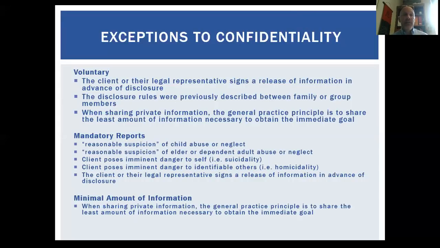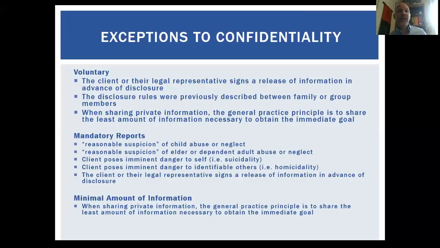In California, you are also allowed to break confidentiality when you believe the client poses an imminent danger to themselves, and that's frequently related to suicidality. In that situation, typically you would consult a supervisor on site immediately, in all these situations, in fact. And sometimes you would arrange for mobile crisis or police or medical transport to a 5150 assessment center. Usually that's a hospital where a client might be put on a 72-hour hold to maintain their safety and further assess what it would take to keep them safe.